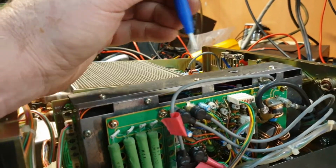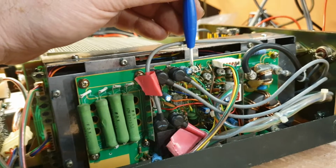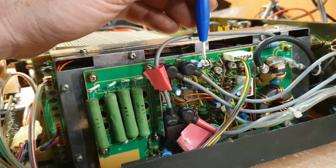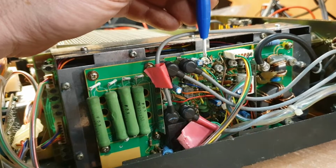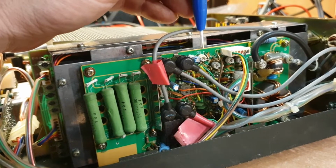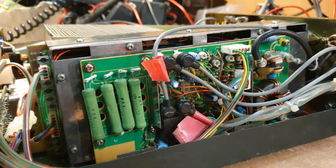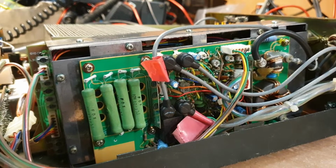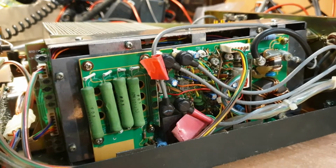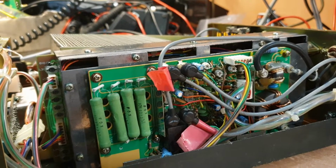The other thing too, just to note, which was just something that had to be set up, is this protection here, so this is the adjustment on the sideboard for your protection. Once you've got your ALC set up, you can actually set that protection up so that it really is going to stop you from doing something stupid as well. You can make it protect at, say, 600 watts, and it'll just go click, no. So if you really want to safeguard that, you certainly can fine-tune that a bit. Equally, when you're moving one of these boards from this to another amp, that adjustment will vary. So that was why I actually started heading down that path.